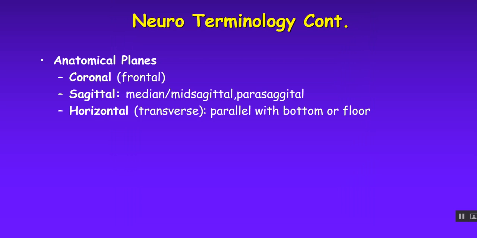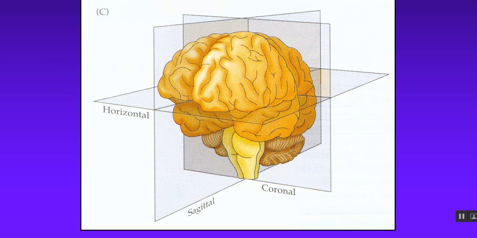Anatomical planes, okay? When we cut through specimens and divide them up, you want to know about these different planes. We have a coronal plane, which is also known as the frontal plane, and I'll show you a picture here. Sagittal, and we have median or mid-sagittal or parasagittal sections we can make through these structures, and then the horizontal or transverse. So these are the planes here. Here's the coronal plane. That's as if somebody dropped a sheet of glass right through me this way, and you're looking straight on. That's a coronal plane cut.